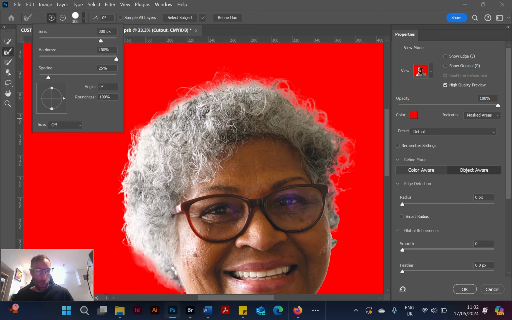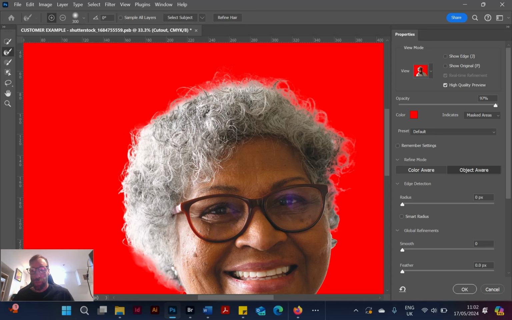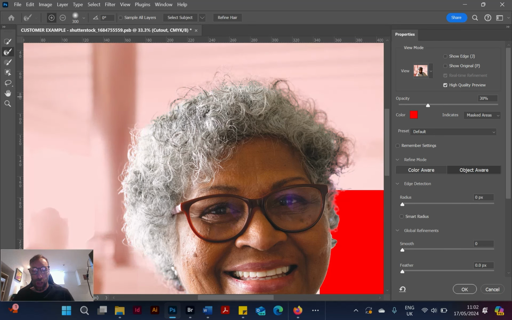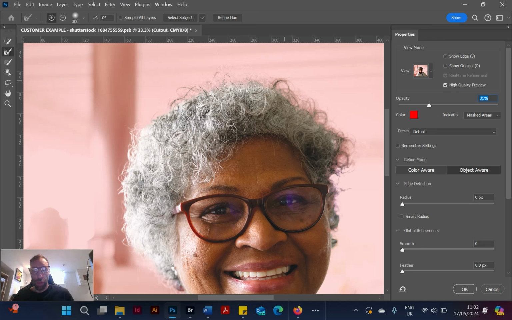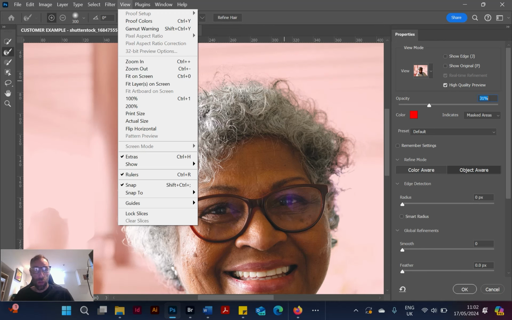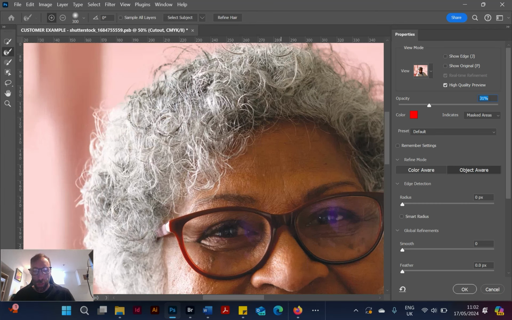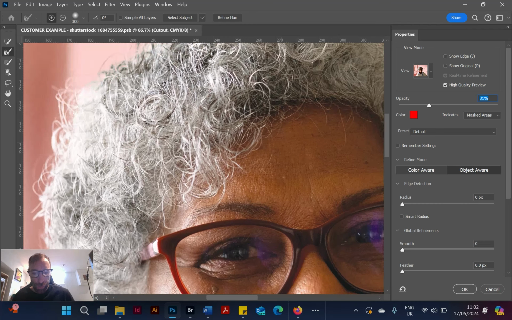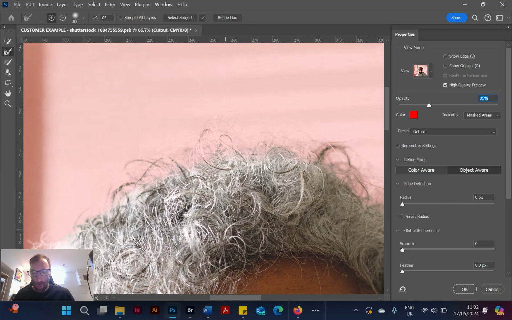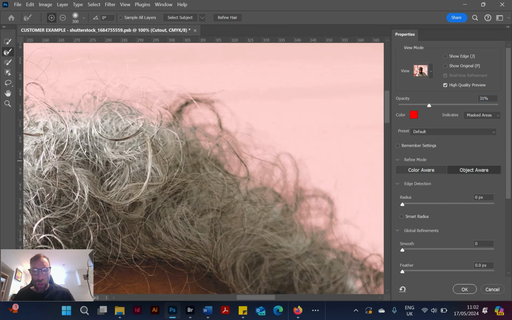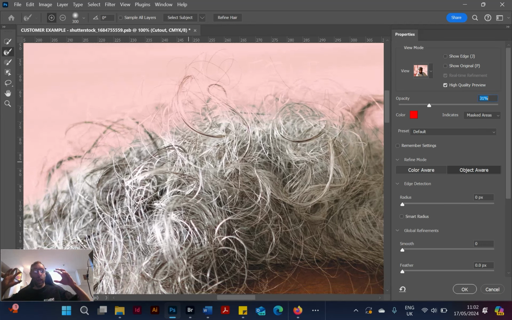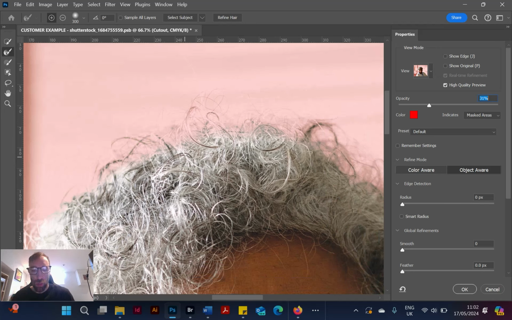So with hardness all the way down to 0, and if we just drop down our mask there, it's around there that we want. If we press View, Zoom In or Control plus on the keyboard, we zoom in a little bit further. You can see right where we want to put the image back in, just all around here. With hair, it's really, really difficult. It's never really going to be 100% perfect, but we can get it as close as we can.